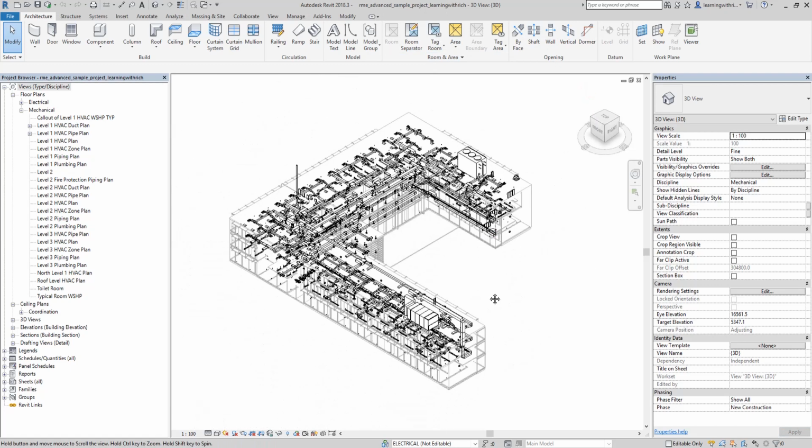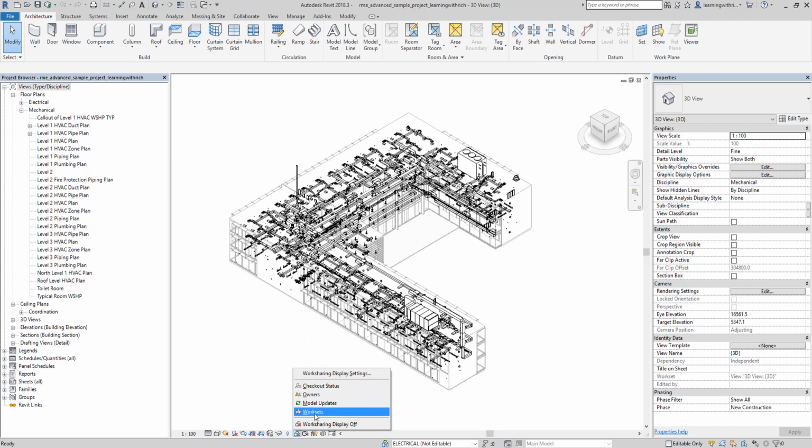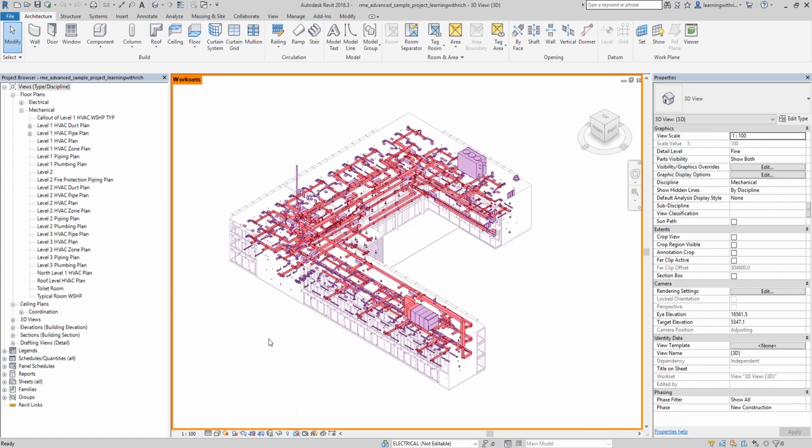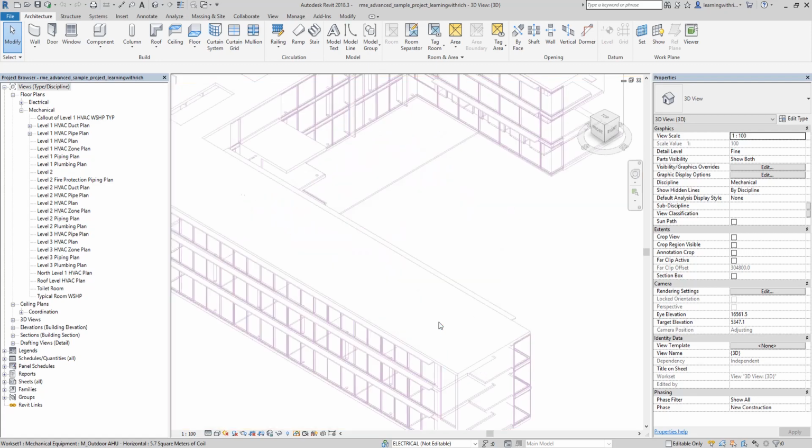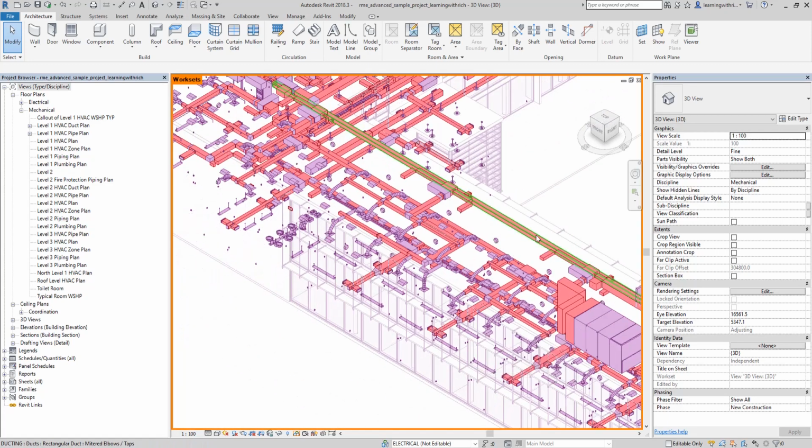Another question that will be asked on examination day is that you need to use this one, the work sharing display here. There is one question in the examination wherein it will ask you to use the work sharing display. So you just need to click that. Let's say you want to view these elements based on workset. You can select your worksets. It will become colorized. These colors are based on the workset.